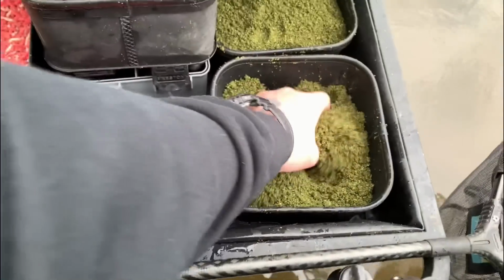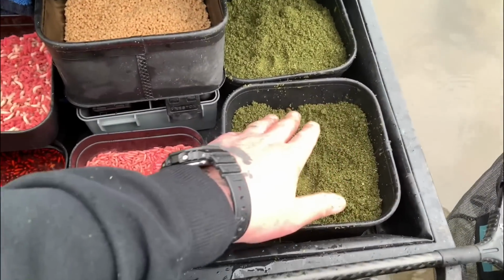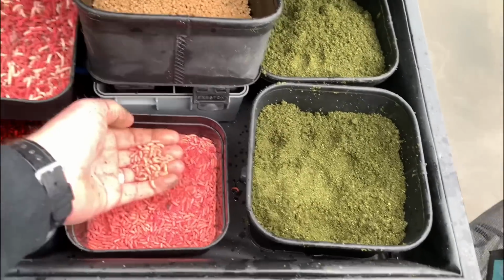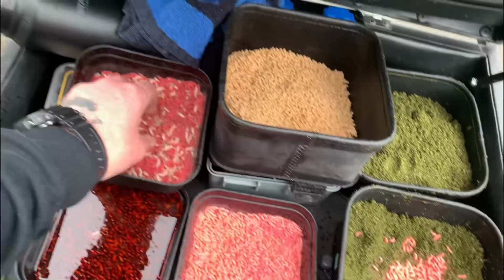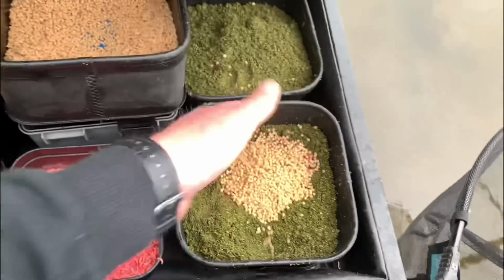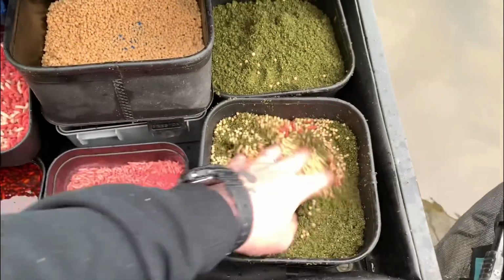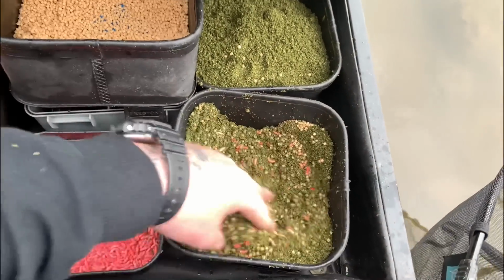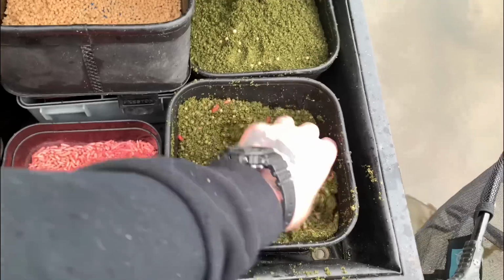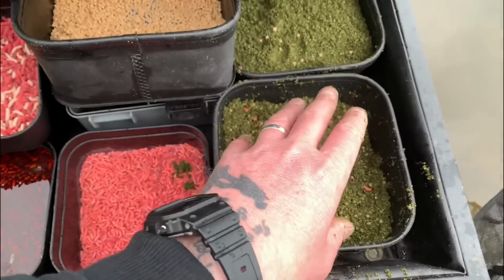So, what I'm going to do is show you how we do this first initial mix. This is what I'm going to bait up with, and it's what I'm going to feed on those first initial casts. Probably that first hour or so, this is going to be my mix. So, a few pinkies. And I mean a few, not a lot. Probably even less maggots. Pellets, massive believer that bream and skimmers love pellets like that. I'm not even going to bother with any casters. That there is it. Now I'm not going to bother mixing it all the way down into that bottom layer. I'm just going to mix it enough so that I've got a nice mix on top with a few particles in it. What I don't want is to absolutely fill that.